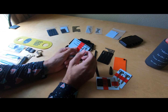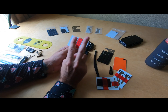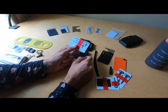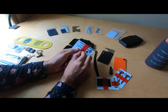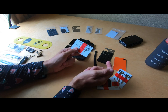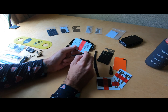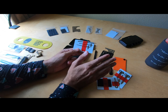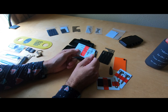So some people recommend Scotch tape to tape tools to a card. Some people recommend duct tape. I think both of those are terrible. Scotch tape is really hard to peel correctly, and it's not super sticky, and it's difficult to get your tools back in once you take the tape off and take the tool out. It's tough to get those tools back in. Duct tape leaves way too much residue. I think it's way too thick. It's really hard to peel, so that's just a mess.